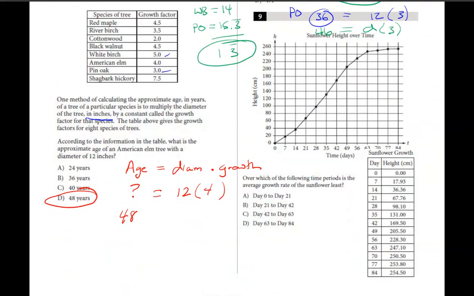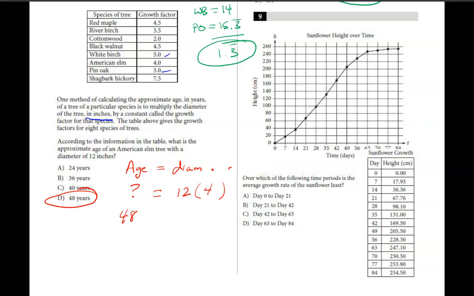All right, moving up here to number 9. Let me kind of do my eraser and get rid of some of this stuff here. Just kind of get all that. Kind of learning this new software.